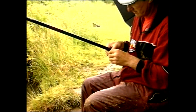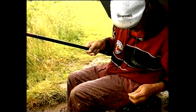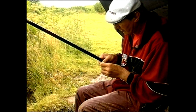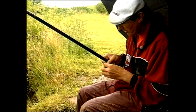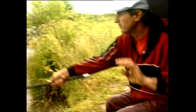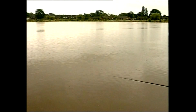Oh, there's another bite again, straight away. Make sure, don't forget, if you come back in and your caster's slipped from the hook, if it's halfway down the hook, change it, put a new one on. Completely cover the hook. It's important to bury it, particularly for big fish.